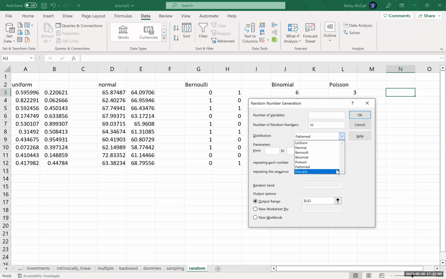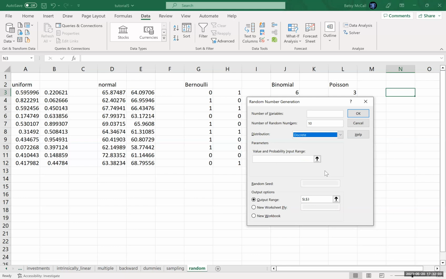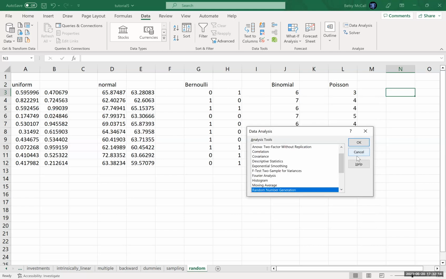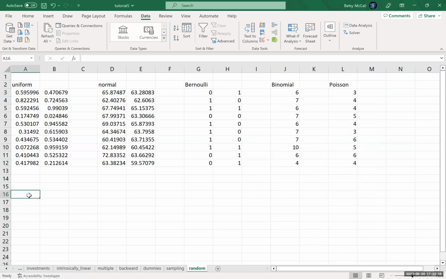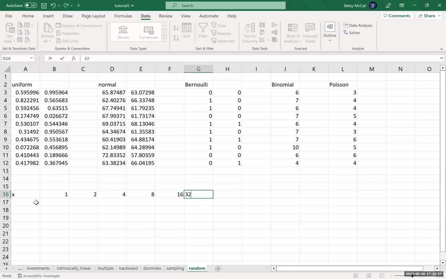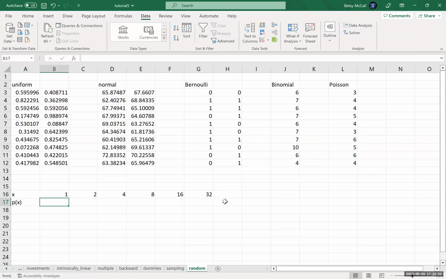And then the last one is discrete. And to run the discrete one, you need to input a set of probabilities and values. So before we run this, we actually have to set up a list of values and probabilities. So let's say 1, 2, 4, 8, 16, 32, and probabilities. We want to make sure that these sum to 1.